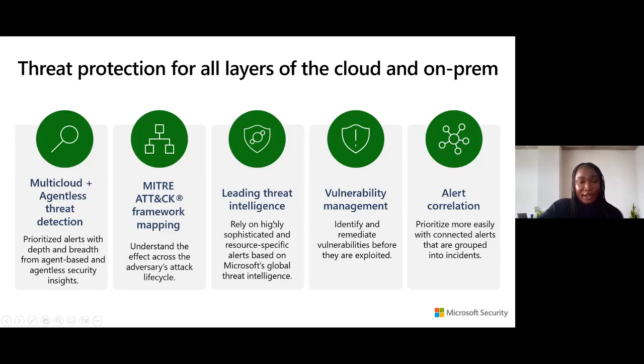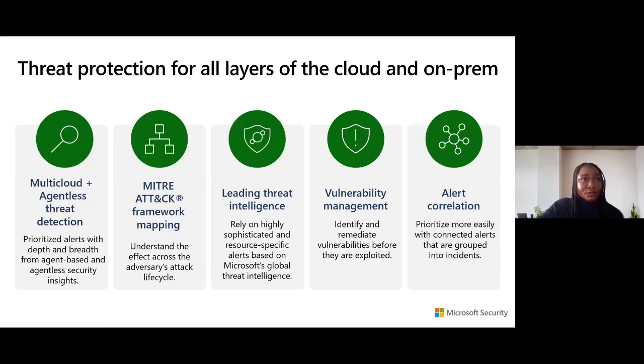And our researchers are leveraging a wide array of different telemetry and global presence to be able to identify these malicious behaviors. And you'll also notice, as I mentioned before, that these capabilities extend across multi-cloud. And some of these alerts and threat detections are agentless, so you don't need an agent to be able to discover them. And in addition to that, we have agent-based alerts as well. And then finally, with the cloud workload protection part of Defender for Cloud, we also offer vulnerability management for some of your different workloads, such as containers, virtual machines, SQL machines as well.